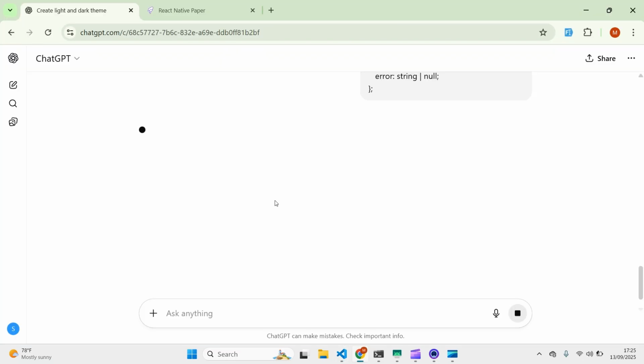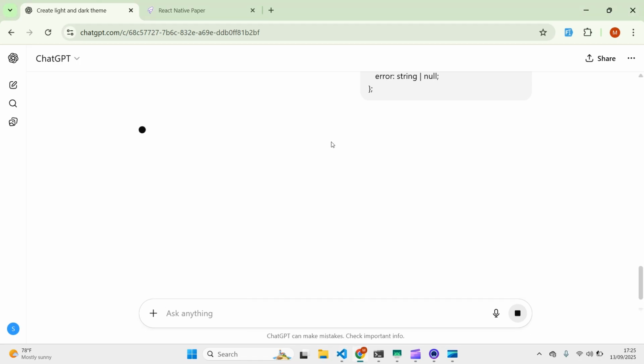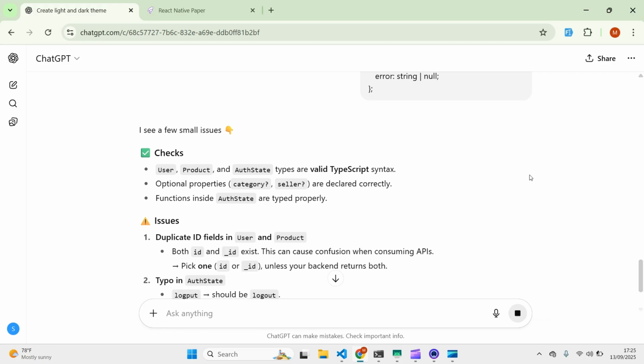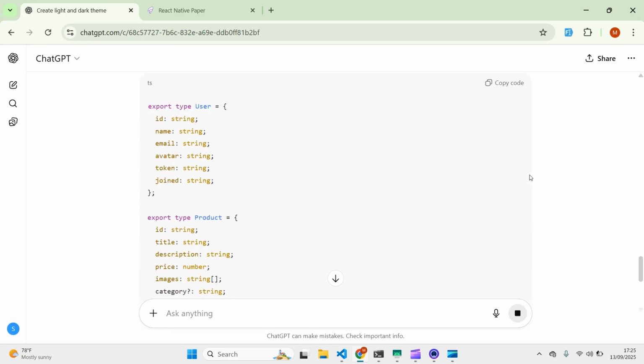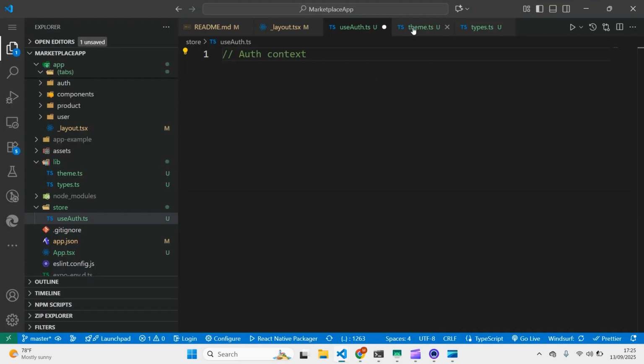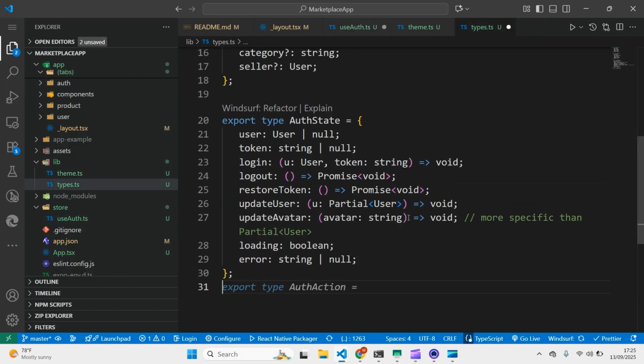I just ask AI to create context. I don't know why it's slow like this, but we can give it time. Okay, now this is the clean one. We can use this. It's good to use AI to help us avoid errors in features.